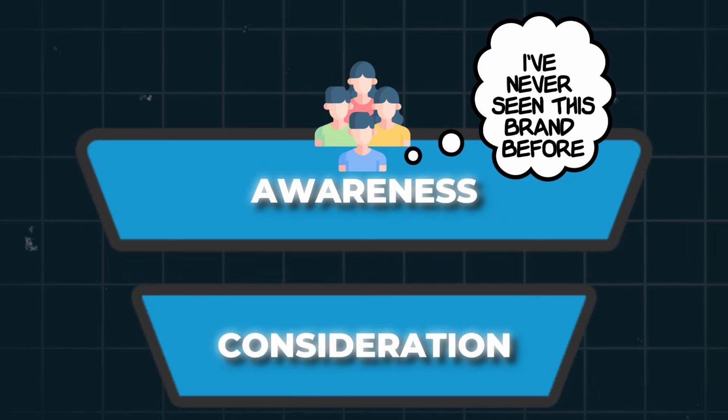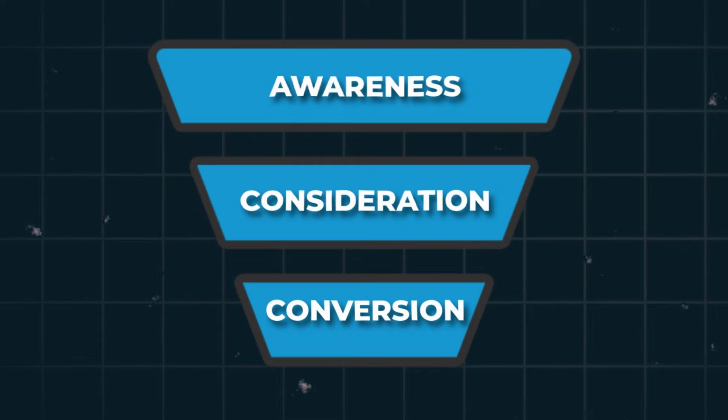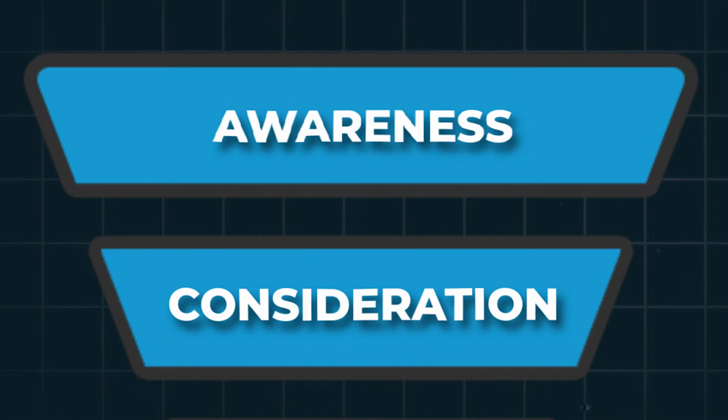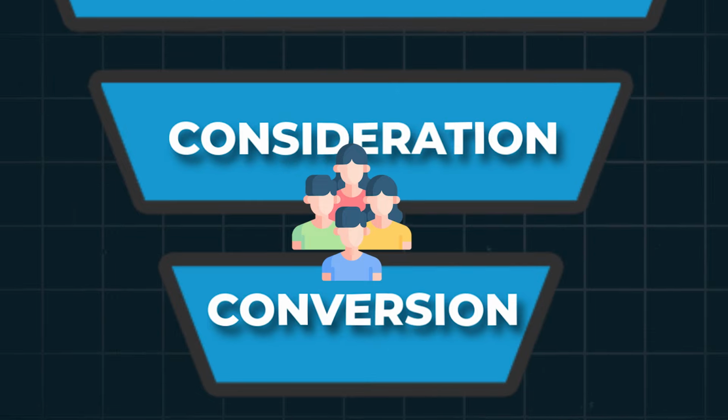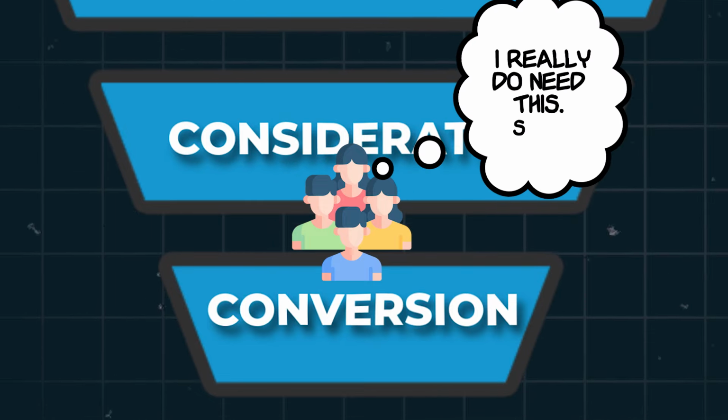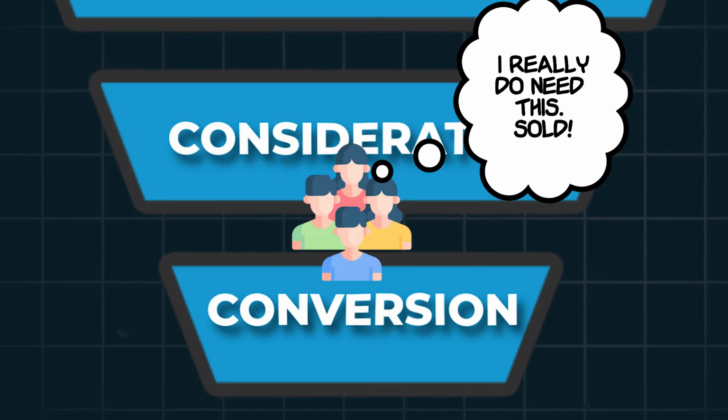Awareness is the first stage, and that's why it's at the top. People cannot buy from you if they don't know you exist. So the first step is to make the right people aware of your brand. Consideration is in the middle. This is often the part that can get stretched into like 3 or 5 different stages, but ultimately it just means they know your brand exists and now they're thinking about you. They're considering you. And then you've got conversion. This is the part where they convert from a potential customer to an actual customer.